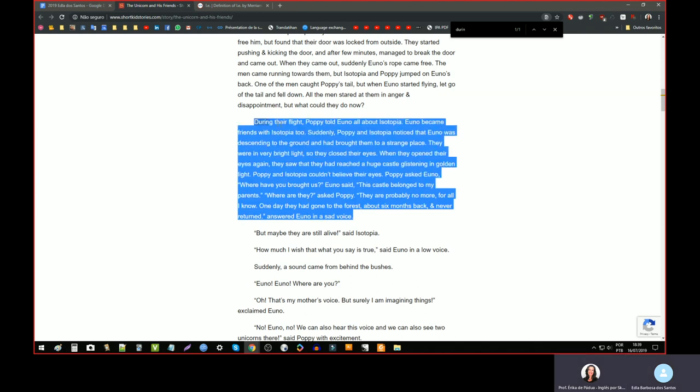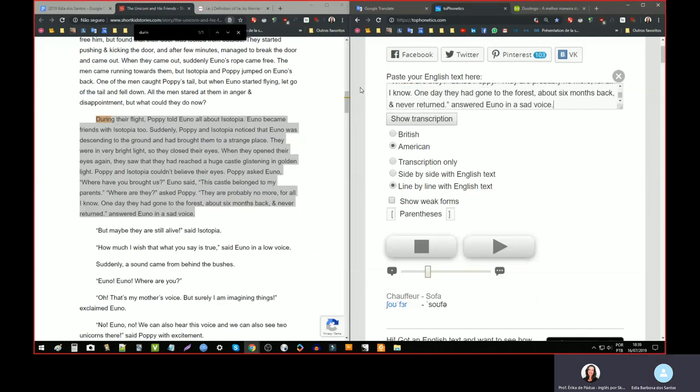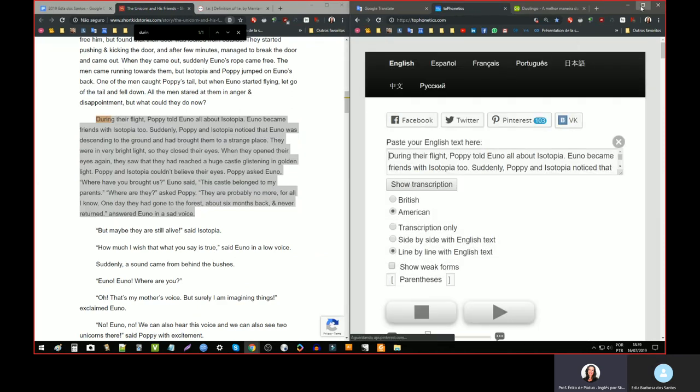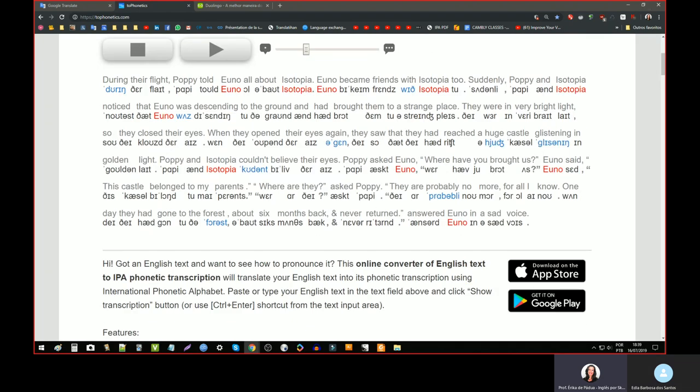Very nice. So you practiced this? Yes. Very good. Did you practice with the phonetics? Yes. I can notice that because of castle. Your pronunciation of castle is perfect. Castle. And glistening. So you saw that we don't pronounce the T, right? Glistening, castle, very nice. And also all the regular verbs in the past. For example, which ones? Closed, opened, reached. The more difficult, reached. But your pronunciation is perfect. Really great job. Yes. These are the hardest parts.